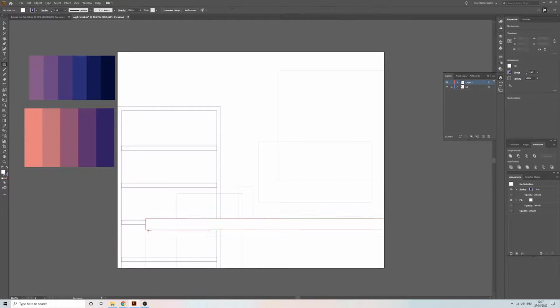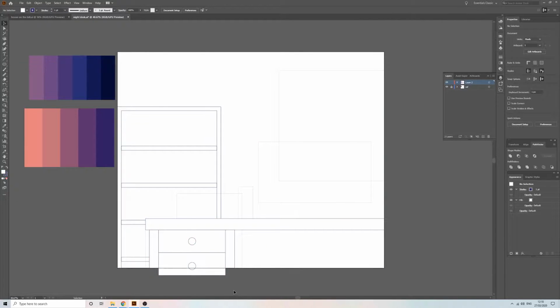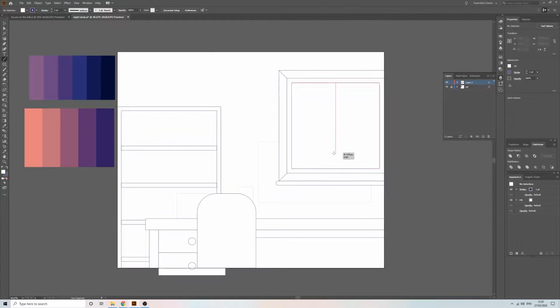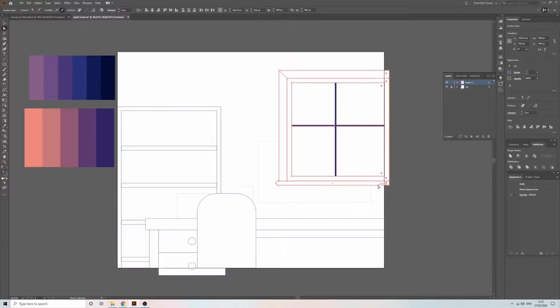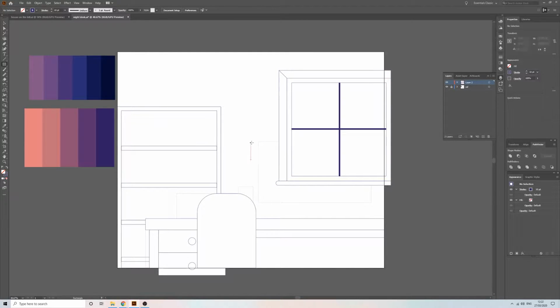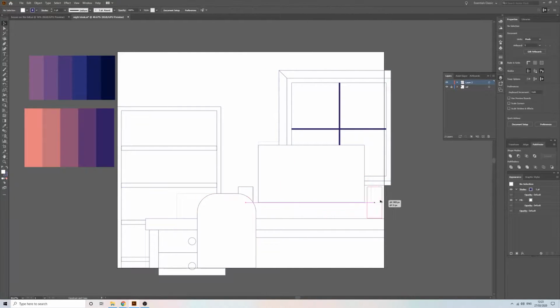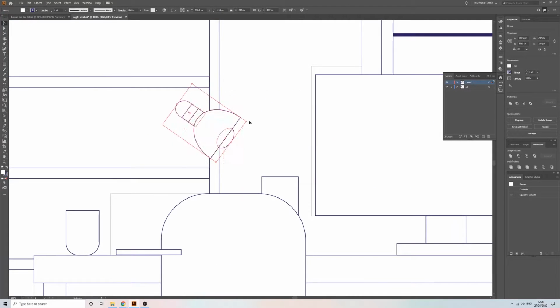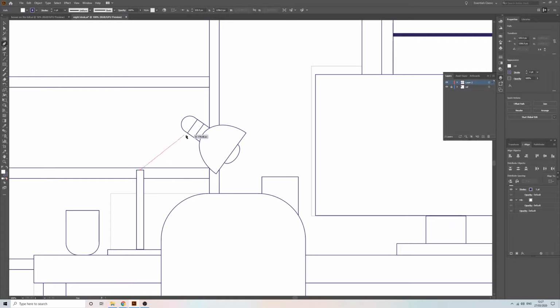I knew I wanted to have a bookshelf, a desk, a monitor, a chair, and a window. So I wanted to find the best way to lay out all of these elements within my artboard. So I started just with outlines. And then I used that as a base, created another layer on top of that, and gave those initial shapes a little bit more detail. Because with a little bit more detail, you can see if your actual composition fits as well as you suspect it's going to.